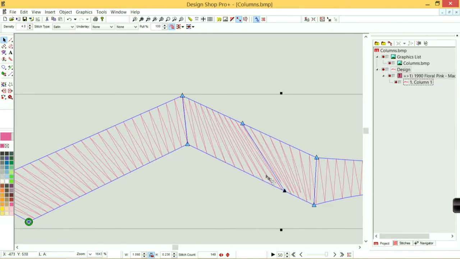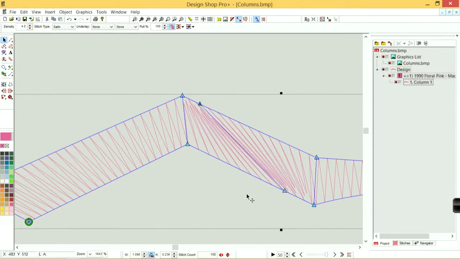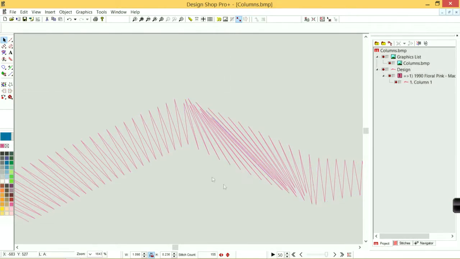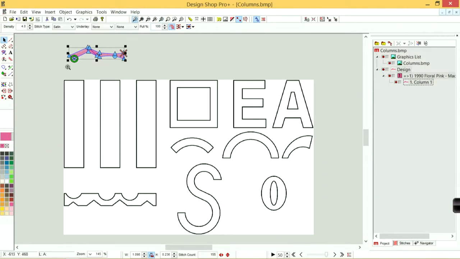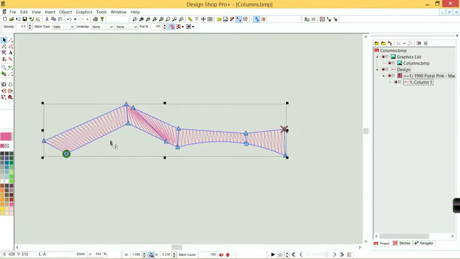I can create the exact same shape with very different results just by changing where those points fall along that edge. And in this case, this would probably not be so good because I'm going to bunch up my stitches and it's probably going to ripple. So if I can create, sorry about that, zoom back in, some more even stitches, it's going to be a little bit better for my final sew out.